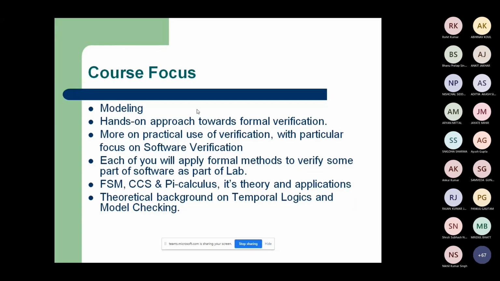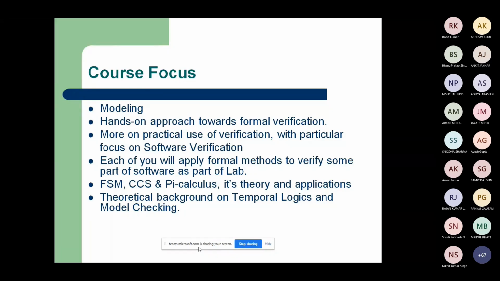Other than this, we will also be looking at a new assembly tool. It's theory and applications. We will see the theoretical background on temporal logics and model checking. I will start with how to build the model and how to write a formula in any logic, or a very simple logic. That's the objective of today's lecture, as well as the objective for the whole series of lectures which we are going to look at.